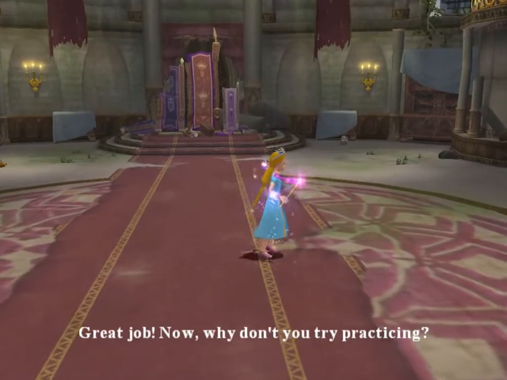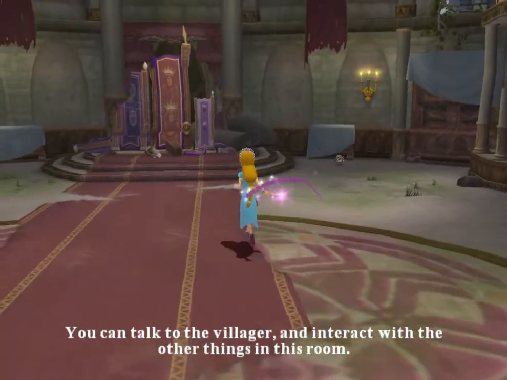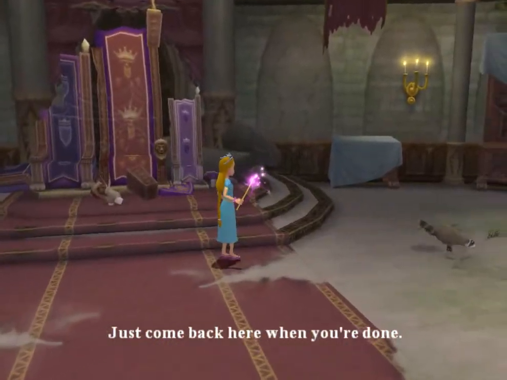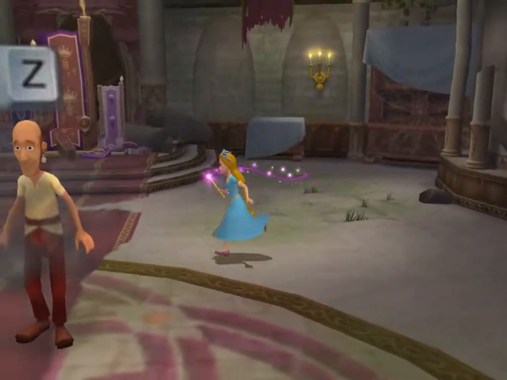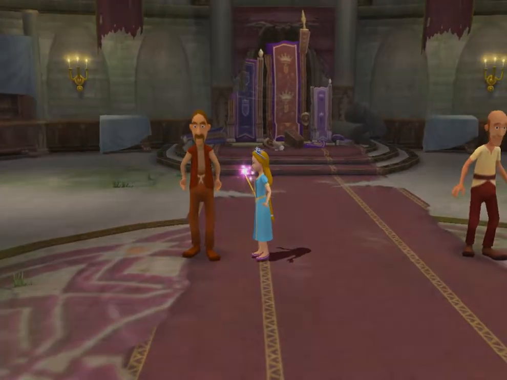Great job. Now, why don't you try practicing? You can talk to the villager and interact with the other things in this room. Just come back here when you're done. Hello there. Hello there.